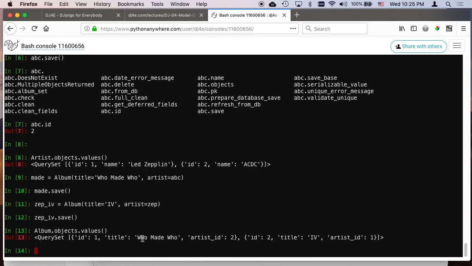But we now have 2 objects, and they have connections into the artist table. So this is the important part. It's the part you should understand, where you're creating a foreign key, but when you're doing this new album, you've got to have this variable present. It's got to be there. Okay?